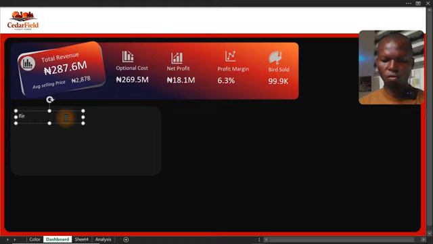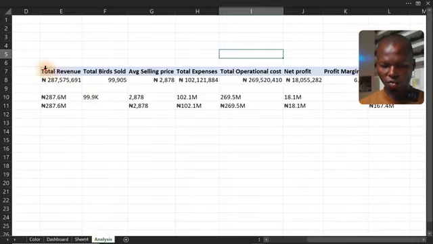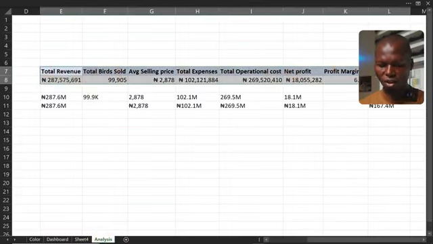So we just do revenue by month, right? So how do we get this done? We want to make sure we create a standard line chart for this. So to get that done right now, we go over to analysis. Then we can copy this, whole of this, and we step off from there.